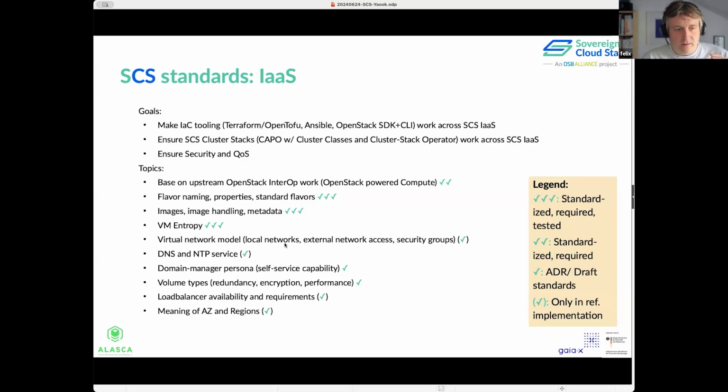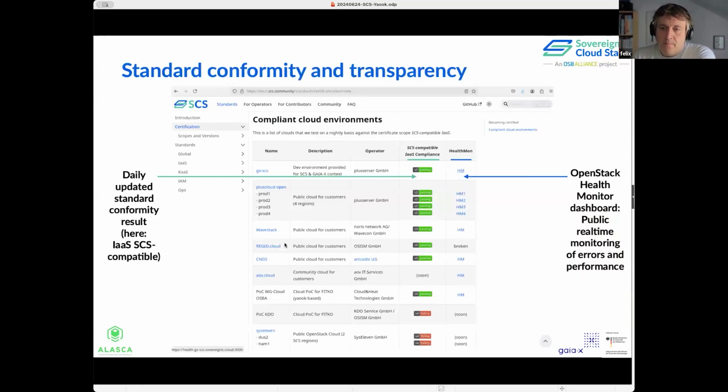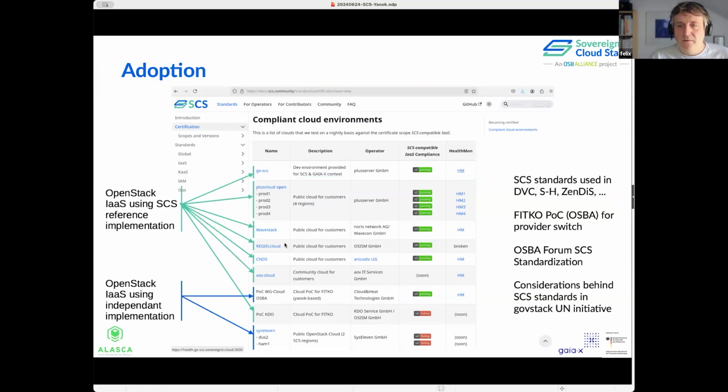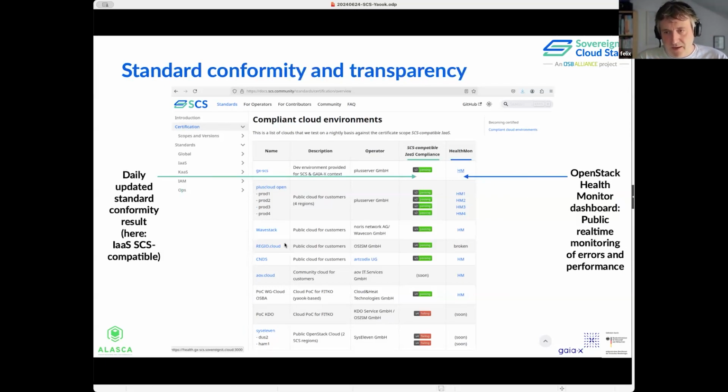Each and every thing that we standardize and write a standard for is then also written down in tests, so that we can test for standard conformity and transparency. The colleagues working in tender package 10.3 are working on a conformance monitor that runs the conformance tests at certain intervals, and the results are the badges that are printed on the website, showing which cloud fulfills which standards. Right now it's a set of GitHub actions, and we do the same in Zuul, and we're working towards a conformance monitor that is then completely living in, I think, Zuul.